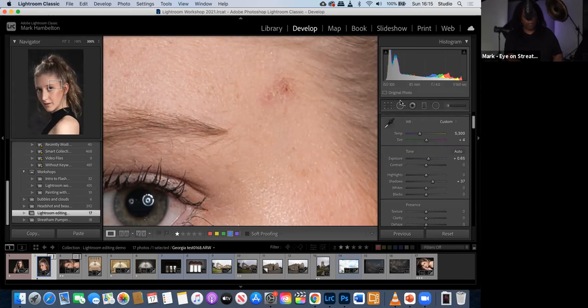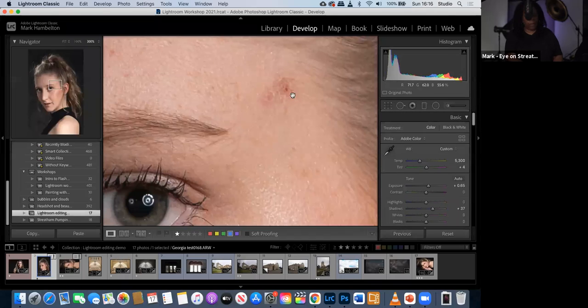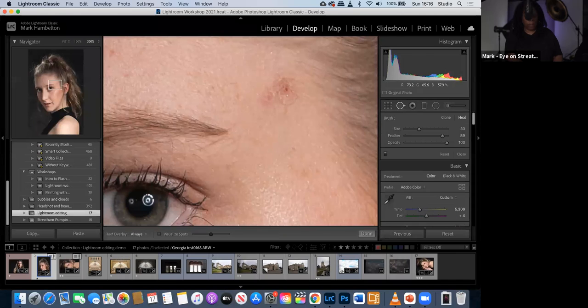So this here, as I said earlier, is the spot removal tool. We click on here and make sure that it's on heal. You'll see there's heal and there's clone. The healing tool takes into account the colors and textures and blends everything together, as opposed to the clone tool that will copy exactly the detail from the borrowed source. I'll show you what I mean. So I've clicked on that. Hang on, no, I've clicked off it now, here we go.